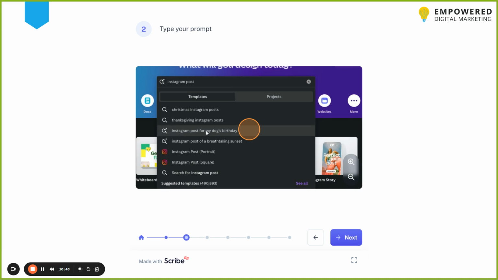So it's not that they already have people who've created it, or Canva themselves, that has the Instagram post for your dog's birthday. It's that you're using the tool now to be able to create it. So we're going to pause for a second to think: there are so many other things that you could ask for in here for then to pop up this option for you to create the template or the design. So we're going to click on it now.